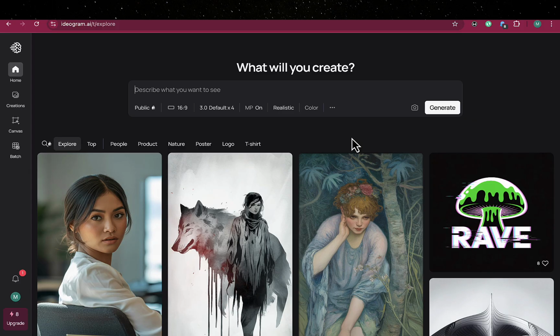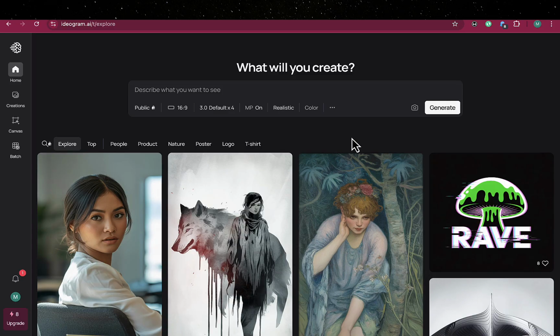So in this video we'll be reviewing Ideogram.ai and how you can actually use it, and if it's actually worth it. Because even I myself am trying to look for an AI tool which I can use to create different kinds of images and thumbnails for YouTube videos like that. So I went from one tool to another before I found Ideogram, and after testing it out I can see that it actually looks more unique than some other tools that I have found out there.